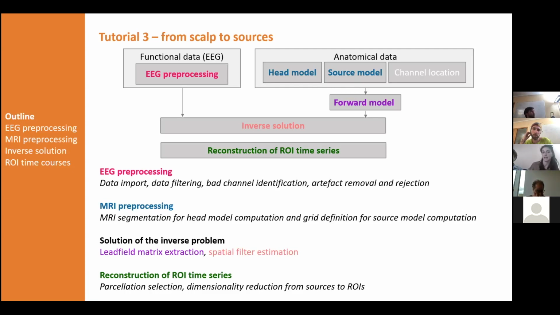This will be seen in a third step, where we will propose the solution of the inverse problem. We will go through the lead field matrix extraction and the spatial filter estimation. And then in the last step, we will go from the time course at the source level to the time course at the brain region level.